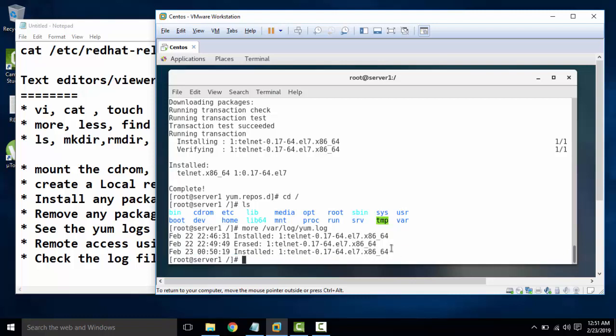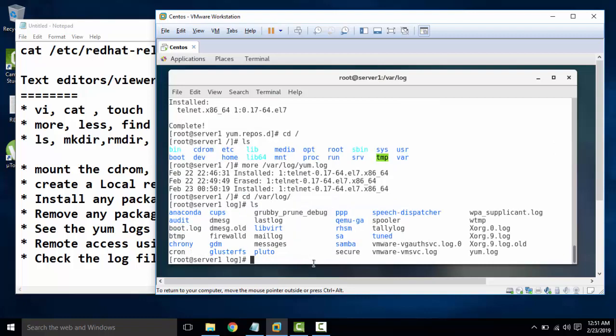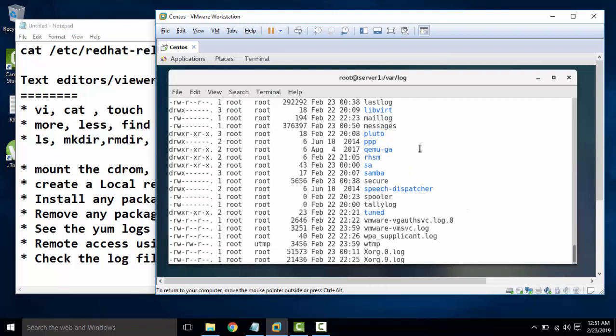So it's showing me all the logs that have been performed on this machine. This file is related to the yum log files only. Let us see the contents of var log with ls. These are different files that are log files for different services. Like the messages file, this will show us the continuous messages for what's happening on this machine.